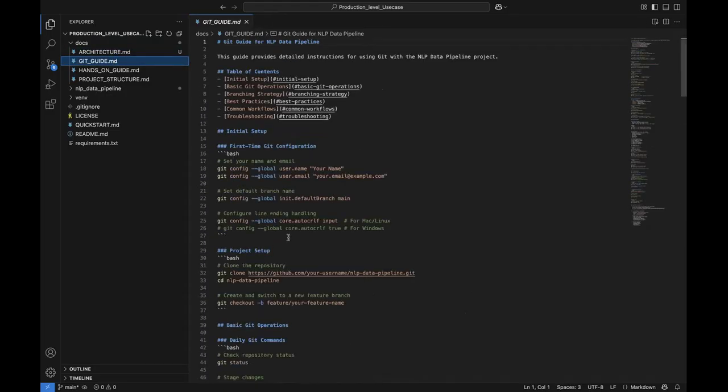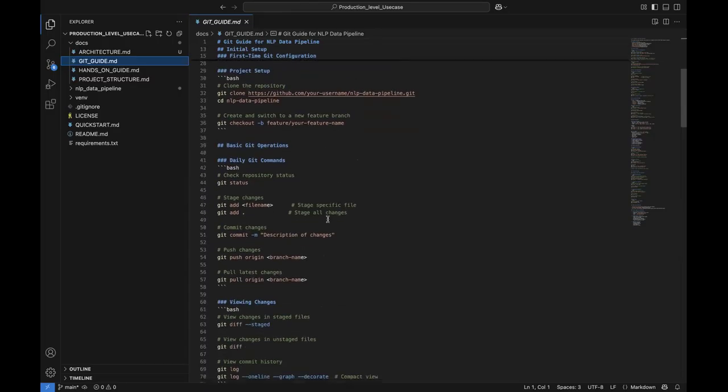Now, let's suppose this code is there. Definitely we need to push this code and store it in our GitHub. That is the ultimate goal, because only then will people be able to see what kind of things you are doing. With respect to GitHub, what are the important things that you need to know, the different things we do in GitHub? That will be covered in the whole guide.